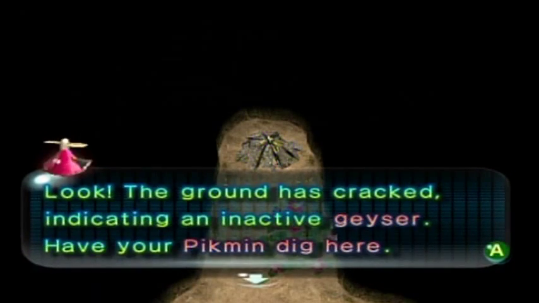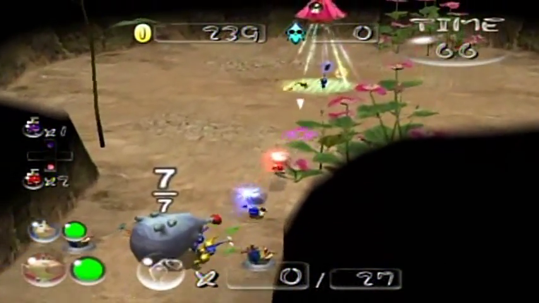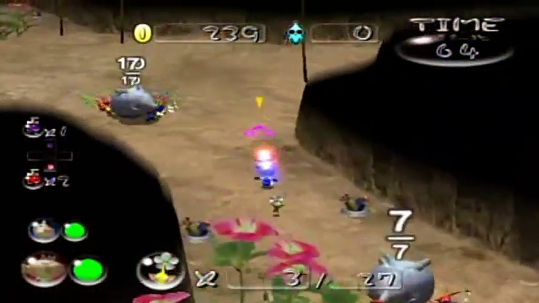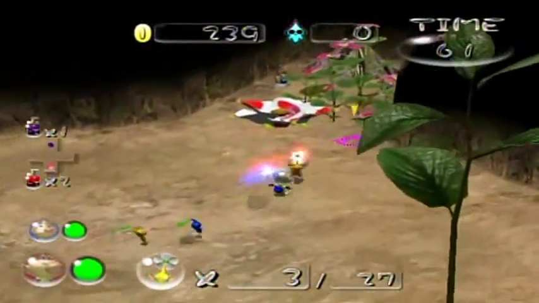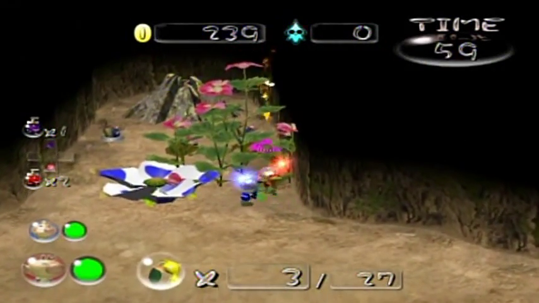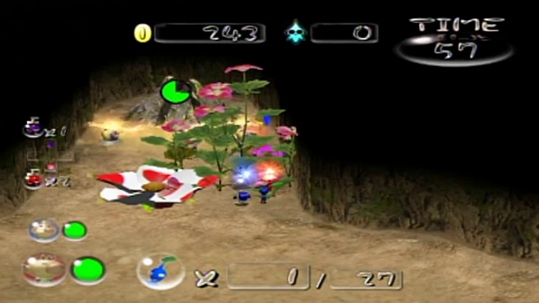Woo! Oh, jeez, that's behind the electric. Ah! Yeah! Okay, let's make haste then, I suppose, and get our yellows. Okay, it's not that electric, it's this electric. So, let's electric it up. Get rid of the electric. And make sure no Pikmin are lost.